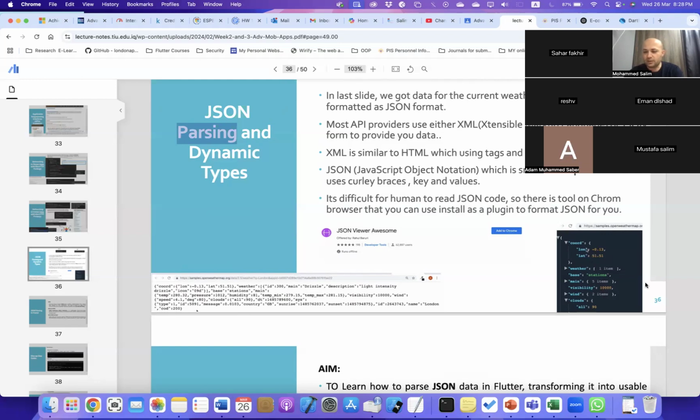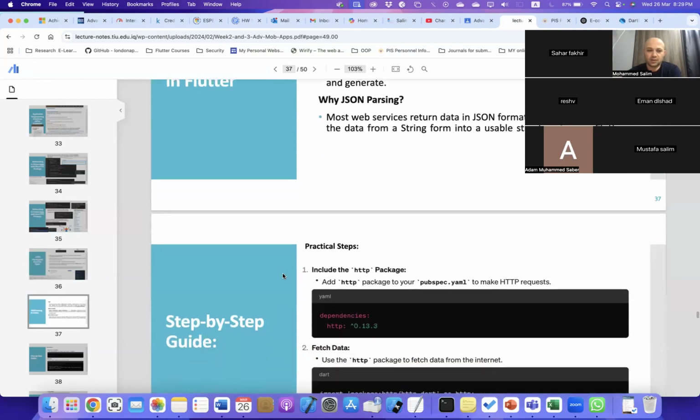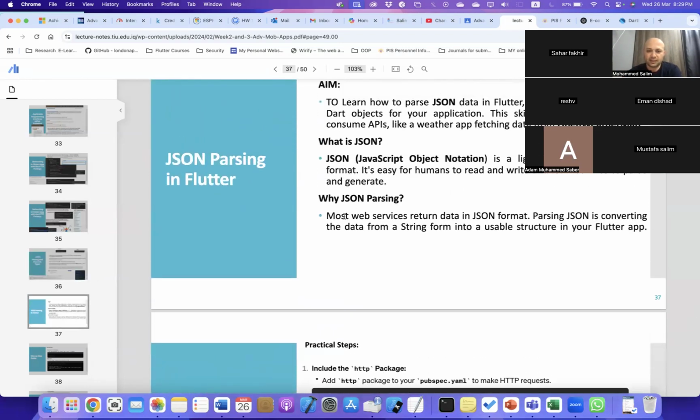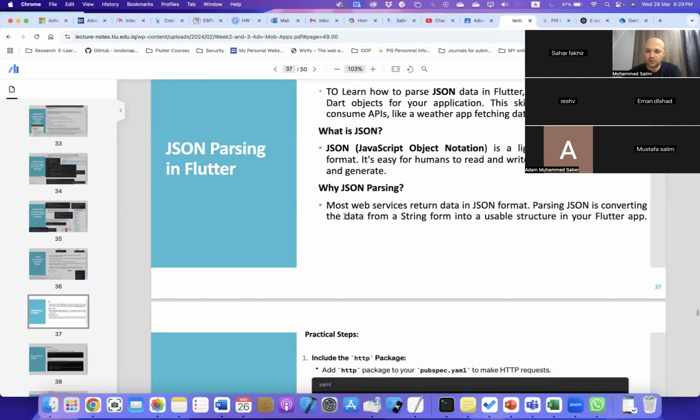So as a human, it will be easy for you to read, because this text is usually not designed for a human, it is designed for a machine, to make it as small as possible for transferring and receiving. So this is an example about JSON parsing, okay, JSON being JavaScript Object Notation.